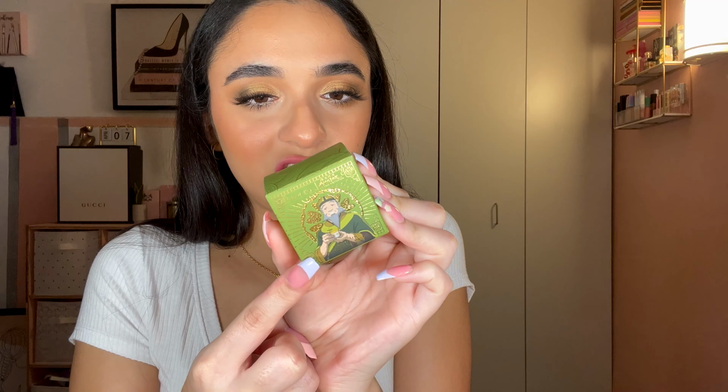This is so cute. And the top one is magnified. This one is not. I don't know what the magnification is. Probably says it online, but no, thank you. I love this. It's so cute. I think I will put this in my purse. The thing is so cute, I don't want to let go of the packaging.